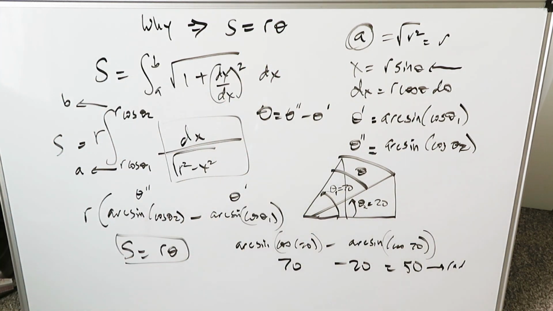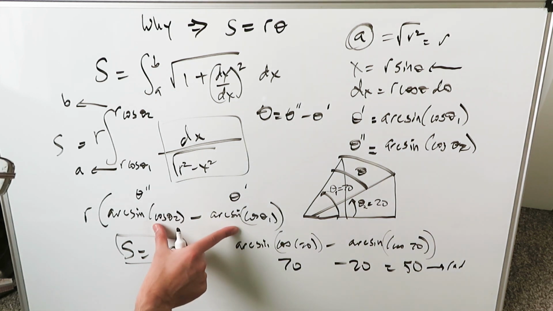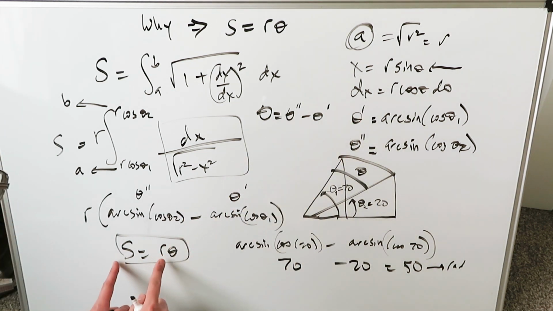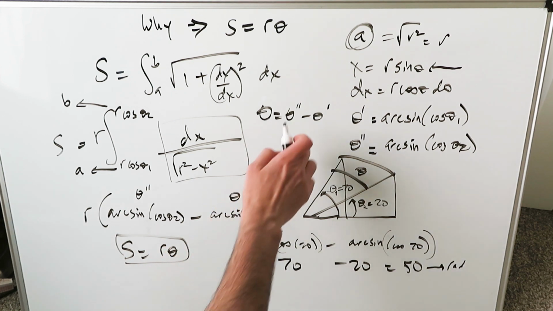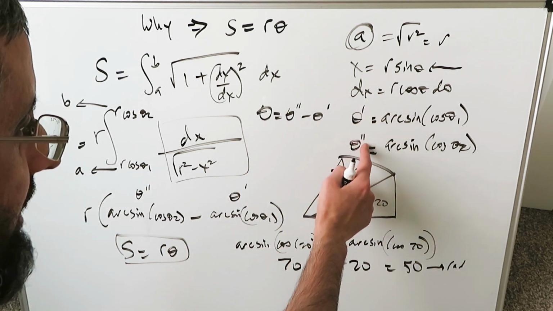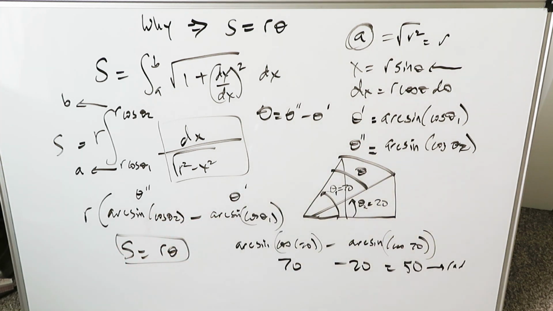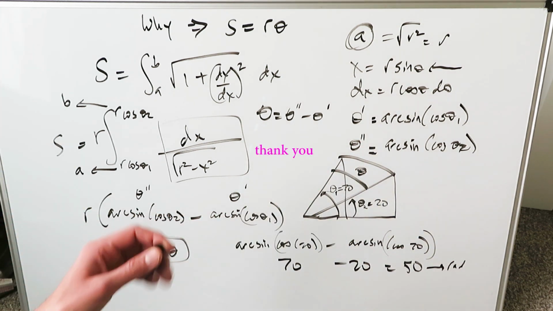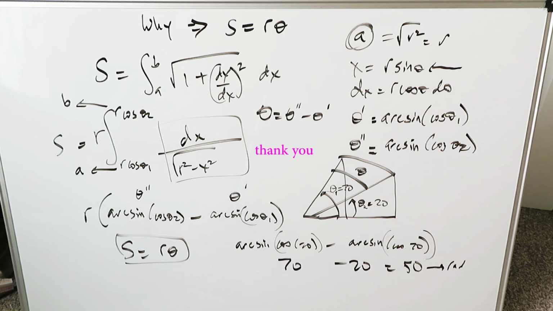So this procedure is exactly 100% right. I've shown you by means of these substitutions, r theta is equal to arc length. I have just used different items over here in terms of representations, theta prime, theta double prime, and I was using a theta triple prime as you saw in part of the procedure. Anyhow, we're done with this exercise. S equals r theta, and we validated it for you.